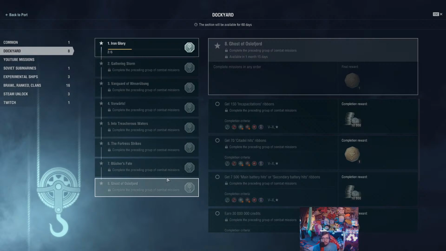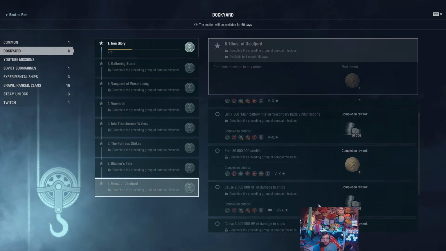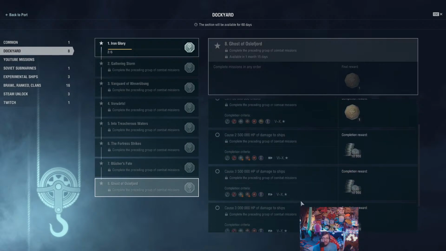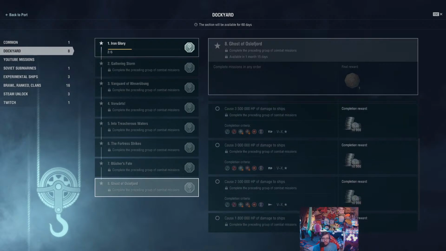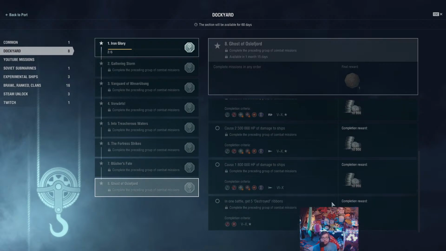Ghost of Oslo. Ford? Bajard? 150 incapacitation ribbons, 70 citadel hits, 7,500 main battery hits or secondary battery hits, 30 million credits, 2.5 million HP of damage to ships, that's carrier, 3.5 million for battleship, 3 million for cruiser, 2.5 million for destroyer, and 1.8 million for sub. In one battle, get 5 destroyed ribbons? You can get that ranked? My goodness.